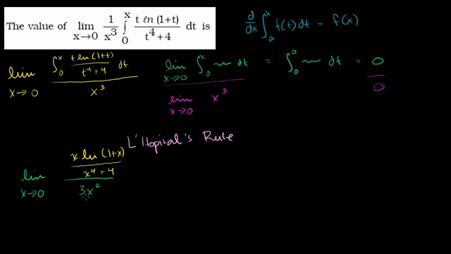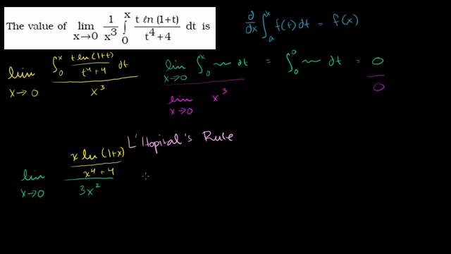So we might be tempted to just go straight, do L'Hopital's rule again, take the derivative of the numerator, and then take the derivative of the denominator. And that would work. But maybe you'll see that this is a pretty hairy thing to take a derivative of. And we might have to take a derivative again after that. So this could get very hairy. So instead of just taking a derivative of the numerator and derivative of the denominator again, let's see if we can simplify this a little bit.